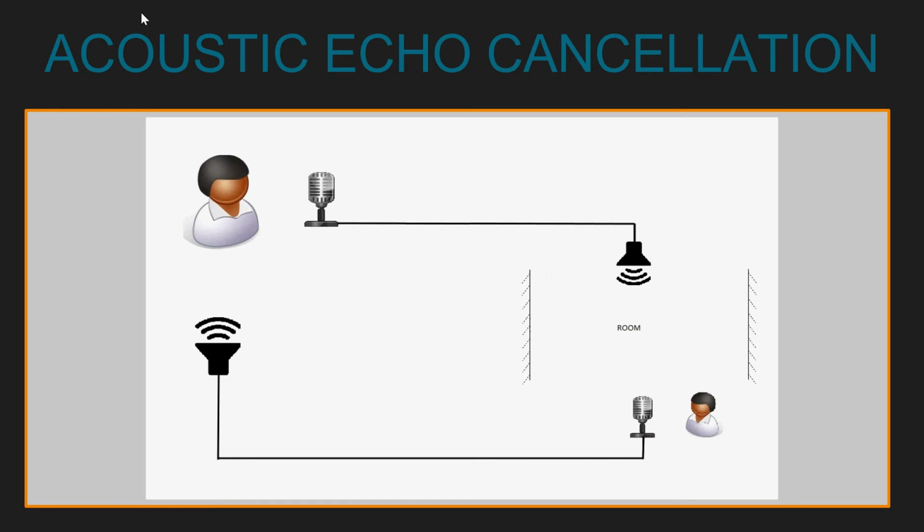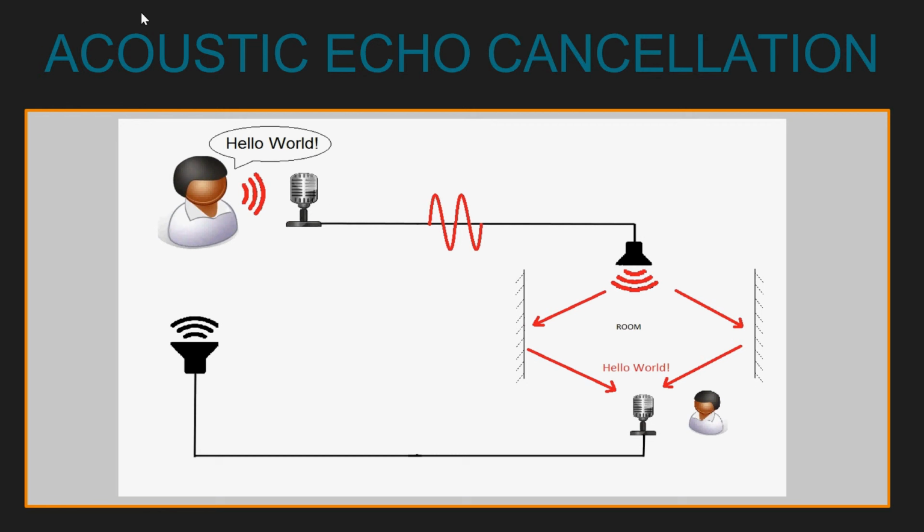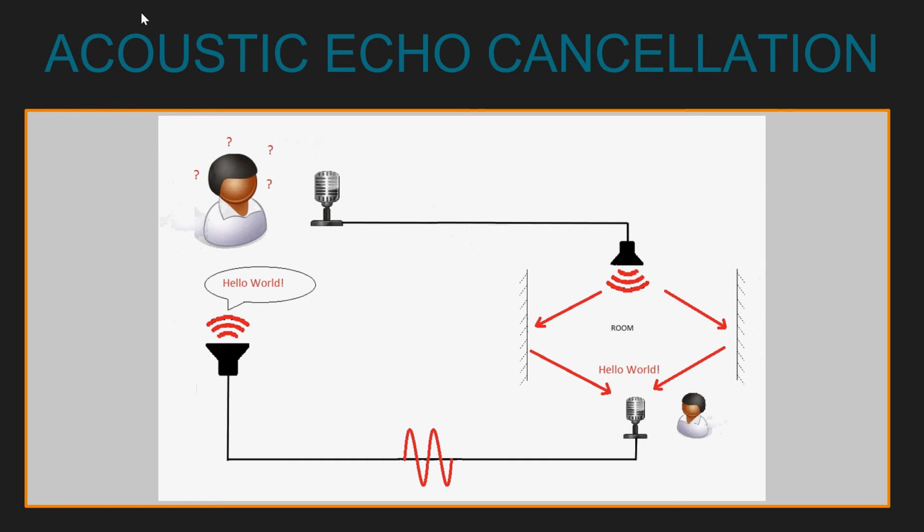The following block diagram details a typical teleconferencing setup where we have two people who are trying to talk to each other. When one person talks, the signal is picked up by the microphone and then played out by the speakers at the other end of the conferencing link. On that end, the signal bounces around the room, is filtered by the room response, and is picked up by the microphone. Then that signal is played back by the original speaker, and what they hear is a copy of their own voice filtered by the room, which translates to acoustic echoes.